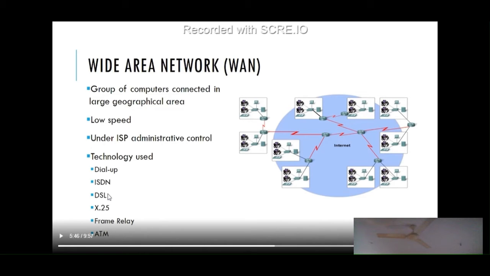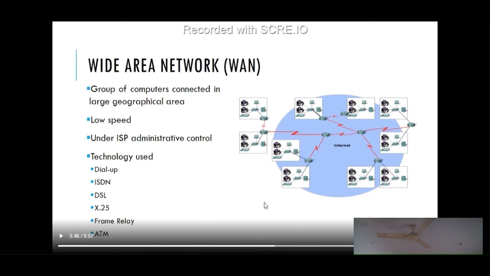DSL, digital subscriber line. This connection is also used for connecting computers faster. Then X.25, frame relay, and ATM, asynchronous transfer mode. These different technologies are used, and this technology is used in the market nowadays.